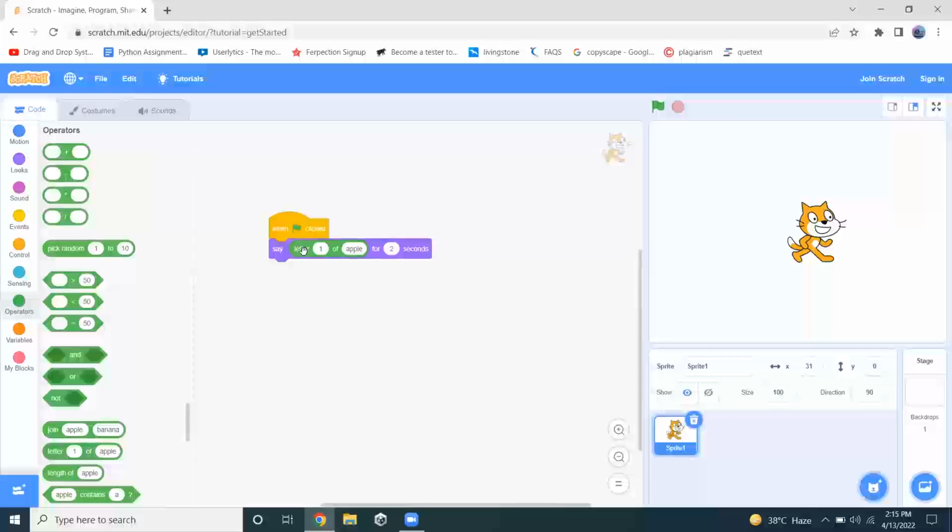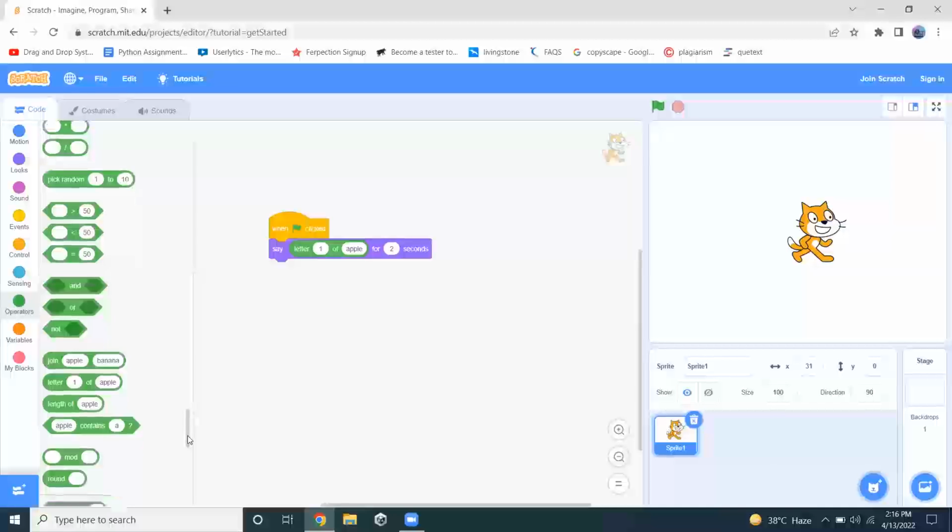Now what will happen? This sprite will say A because it is the first letter. So this sprite will say A for 2 seconds when I will click on this flag button. So you can see that only A has been displayed on the screen. So this is the purpose of this operator.